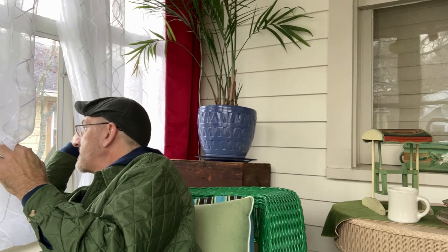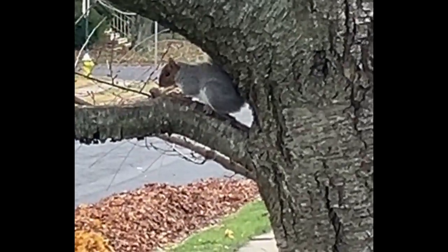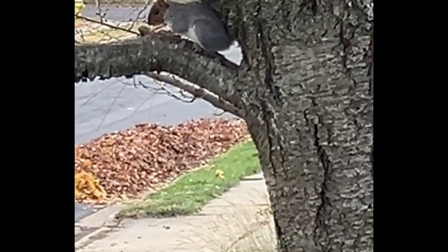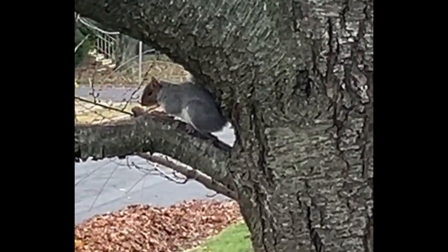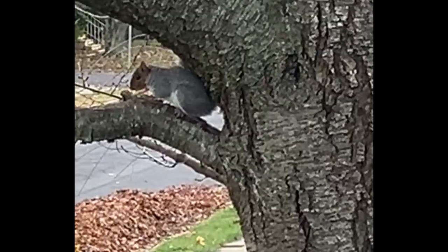Oh, listen. Okay, you can't hear it because now I've got the windows. I can hear it. She's out there squawking, and that means she sees the cat. There she is. I need to get my camera and film her. Let me see if I can get her. When she sees the cat, they have this warning set. Hold on. All right, she's sitting right there. She stopped squawking. But she's not going to come back down for a peanut until that cat gets out of the way. Then she'll come back down. All right, squirrel, I've got to finish my movie. Say hello. Hello. Jersey squirrel. Jersey squirrels don't pump gas.